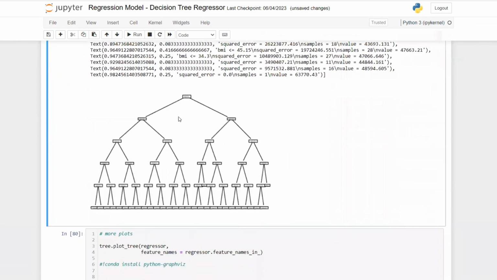When I run this, it will take slight time, but then it will plot the tree. See, this is how the tree is plotted. This tree may not be that good in visualization, so I will plot it in a better way. But if you see, there is a root node where there must be some feature, so we need to check which feature was there. Then there is a feature here, there is a feature here. These two may be the same feature, may not be. Then at this layer also we have certain splits. So this tree is growing, right?